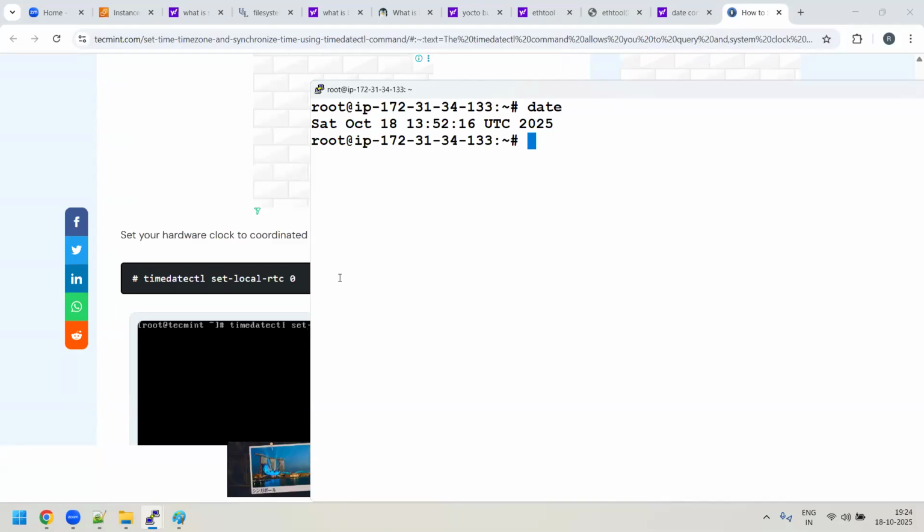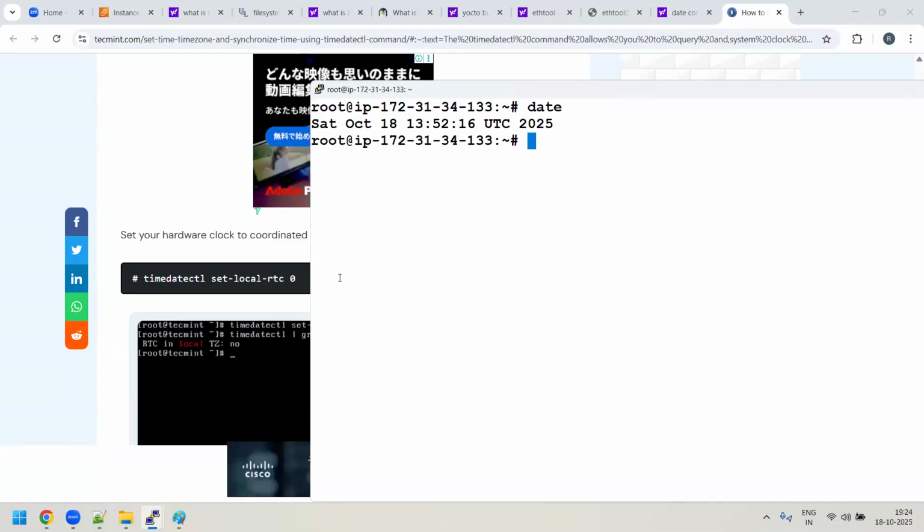Sir, and one more question. Suppose that in our organization some guest users come and we say, okay, log in through this username, and we want to restrict them so that they can execute only some particular commands like the date command, like whoami. So how can we do that in Linux? We can do that with the help of sudoers. You can go to the sudoers file and restrict that user to a particular command.